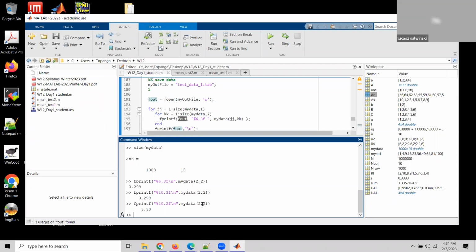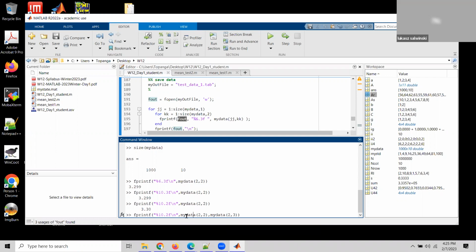If we want to print 2 numbers in a series, let's say 2,2 and 2,3, we can specify this as my data, another argument, my data 2,3.